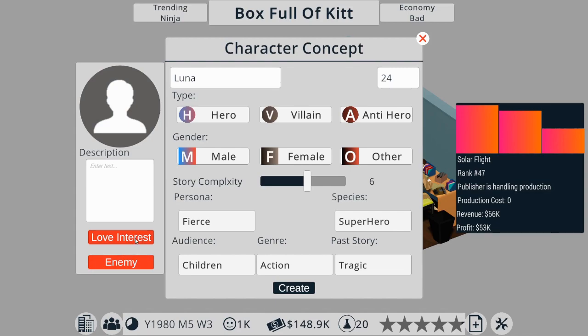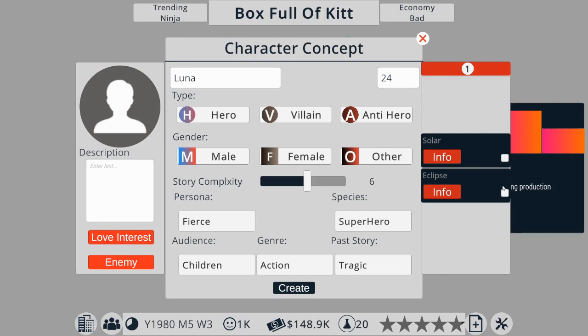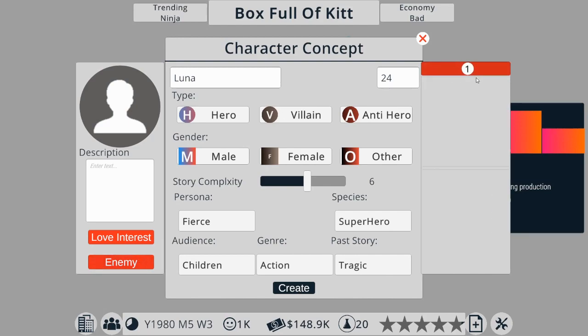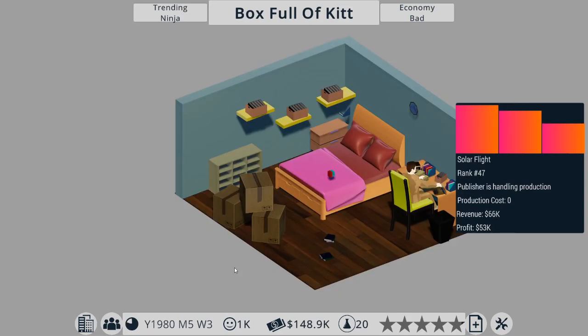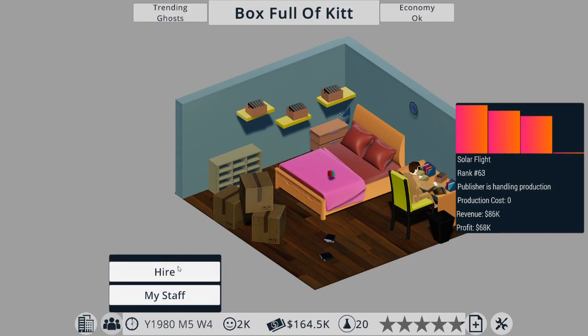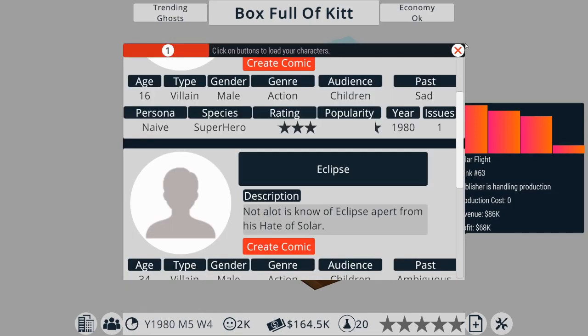Love interest. We could give her a love interest. Maybe Luna is in love with Eclipse. Ooh, that would be good. And then she's got an enemy. So her enemy is Solar. No, not Eclipse. Solar. There we go. And create. Okay, and I'm going to create one more character, I think. Oh, no, no. Don't overcomplicate things straight away. Let's create the comic.